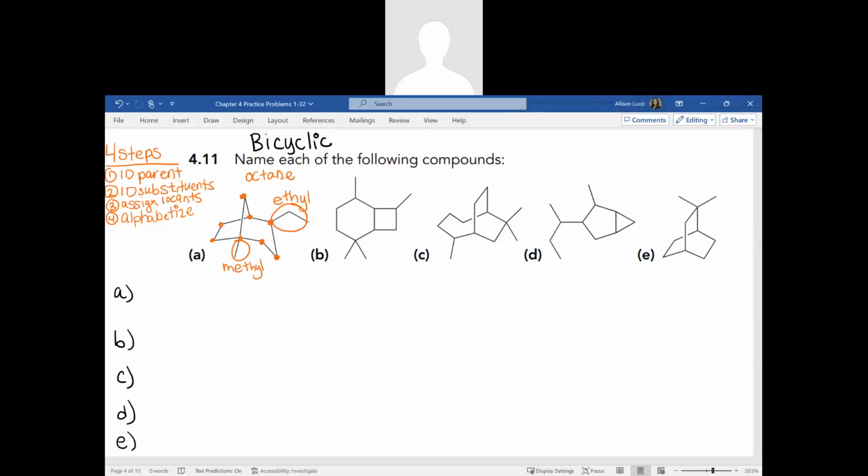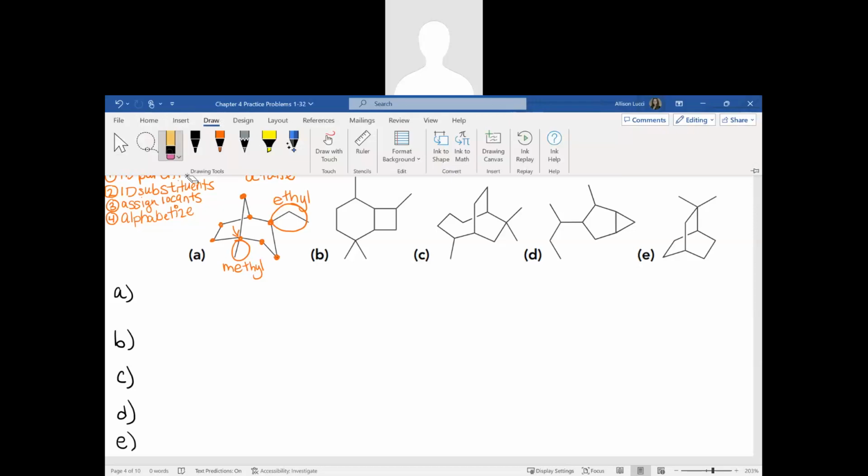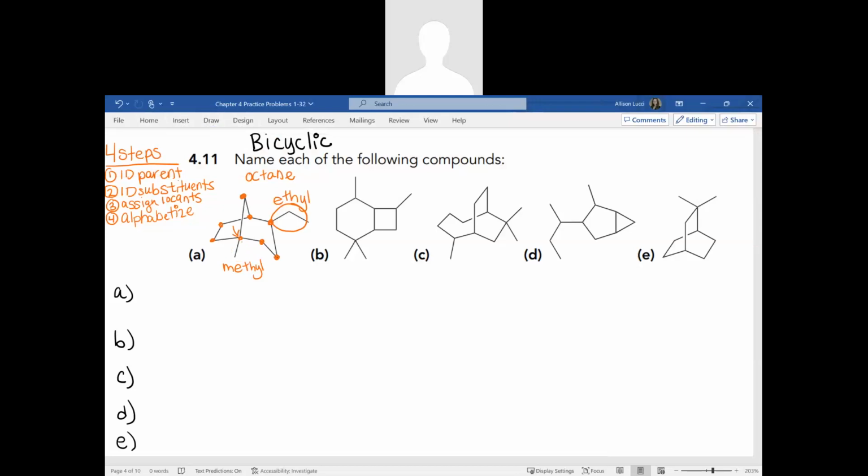Now I need to assign locants to both of these, and I notice that on this bridgehead here I have a methyl substituent. So I'm going to start my numbering at this site here so I can ensure that the overall numbering of my locants in my structure will have the lowest possible numbering. So this will be my carbon 1, and I know that I have to go down the longest bridge first, so I'm going to travel here, and this would be on carbon 4, and then I'll continue 5. My second longest bridge I'll number next, so this will be carbon 6, 7, and this will have to be 8. So let's take a look here. Again, we have substituents identified. The locants would then be a 1-methyl and a 4-ethyl.